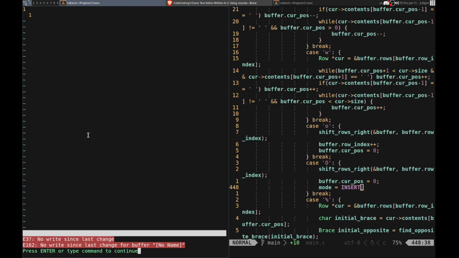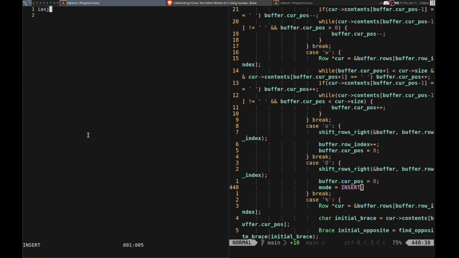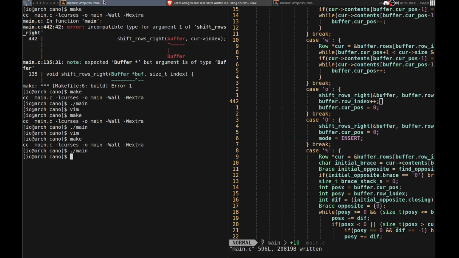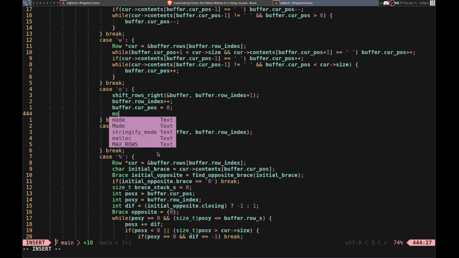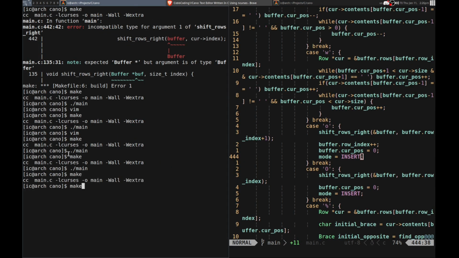Okay. So quote from that. Okay, that actually did work. So now the other one, it needs to basically do it the other way. So +1. Let's see. So that should shift it from the other way. Let me type here. Oh, and we did not get placed in insert mode. I need to do that mode equals insert. Okay, and then let's see how that looks.